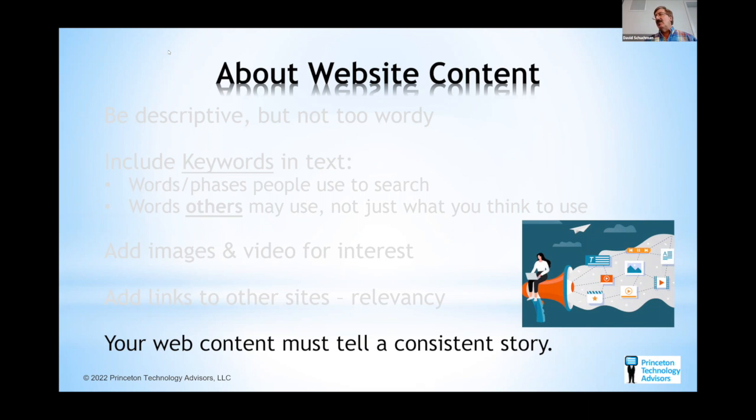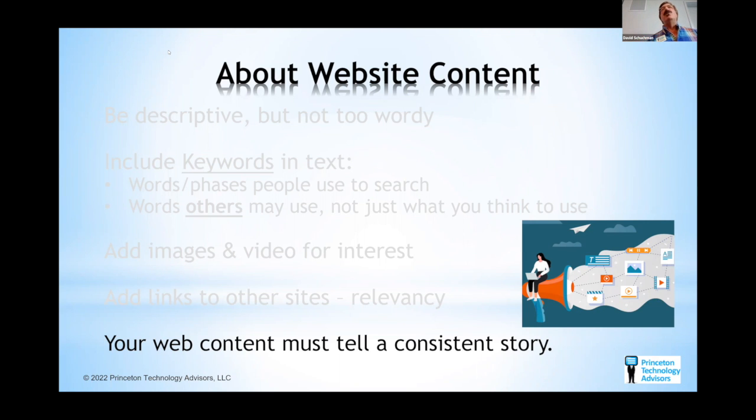And your website must tell a story. Your content must tell a story. And I don't mean that as a narrative, like you're writing your book. But if you have a website with 10 web pages, the 10 web pages must all be of the same written theme. If you have 10 different interests, don't put different interests on those 10 different pages because they don't complement each other. They may be contradictory. So if you are an author and you write about business books, but you also like gardening and you also like dogs, I would not have one website that talks about all three. I would have 3 different websites, each talking about their specific topic.